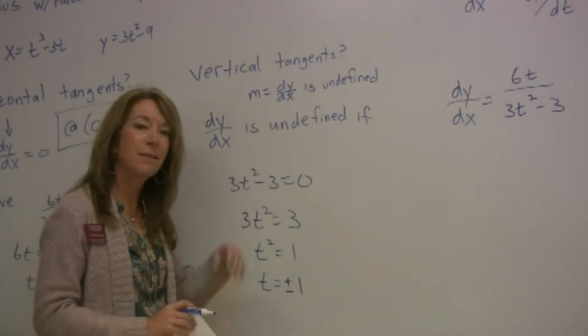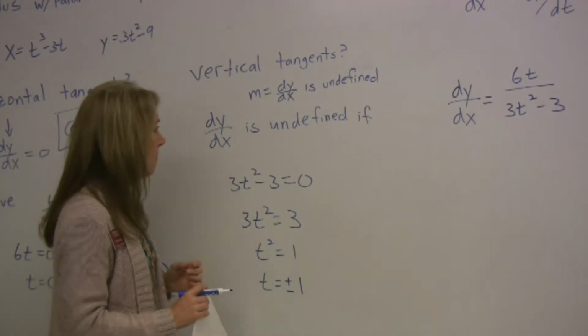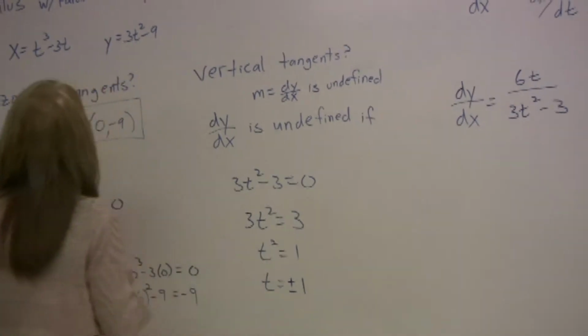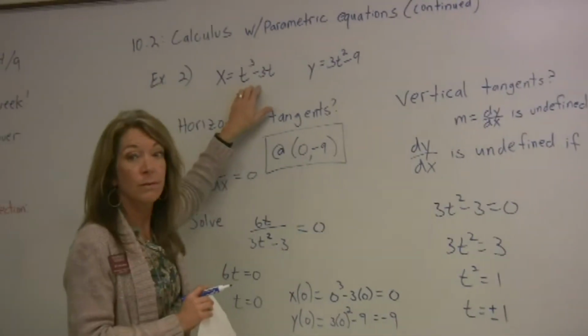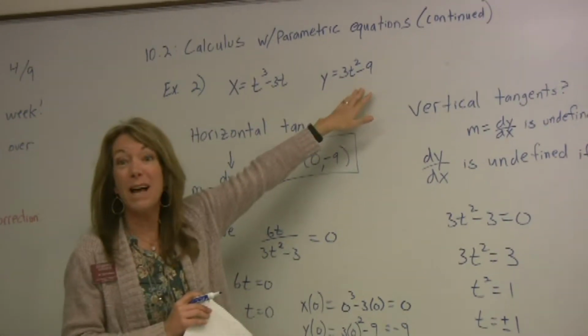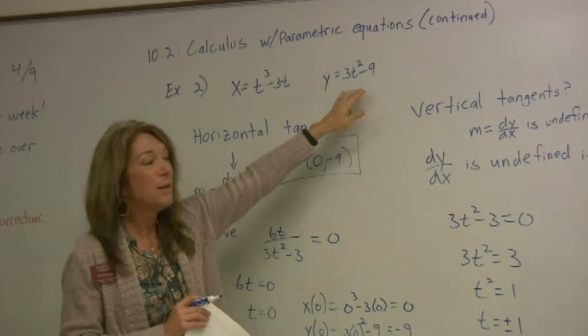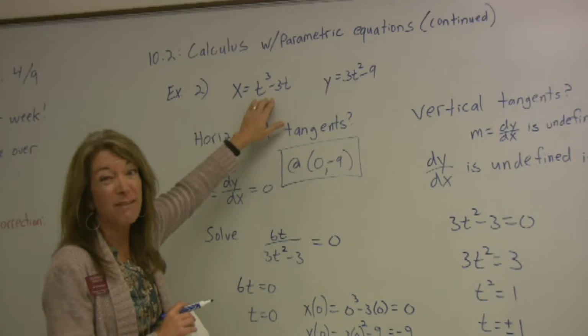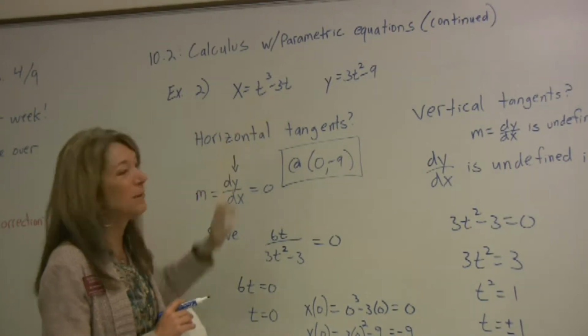3t squared minus 9. Sorry, what'd you say? Isn't it minus 9? 3t squared minus... The derivative of x. Sorry. Right, yeah, be careful, because y is 3t squared minus 9, but the 3t squared minus 3 was the derivative of x. They both had that 3t squared with a minus. I see the problem. Yeah.